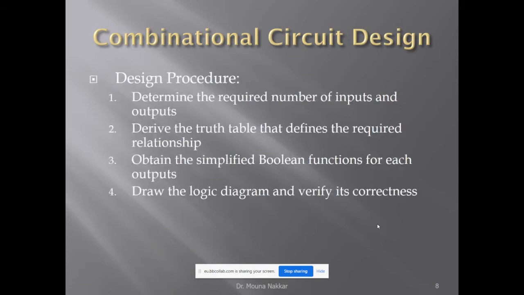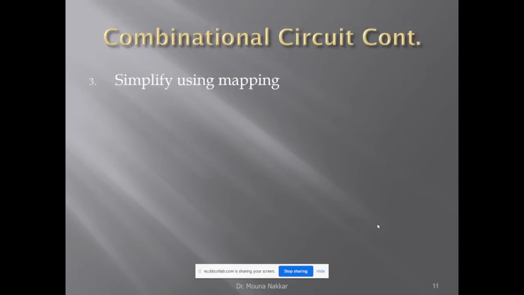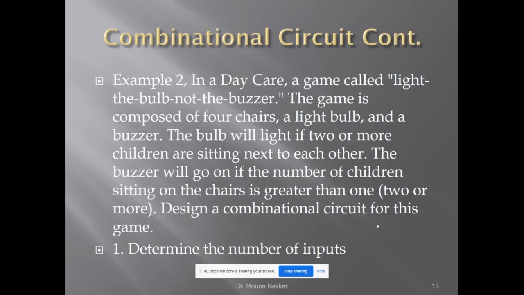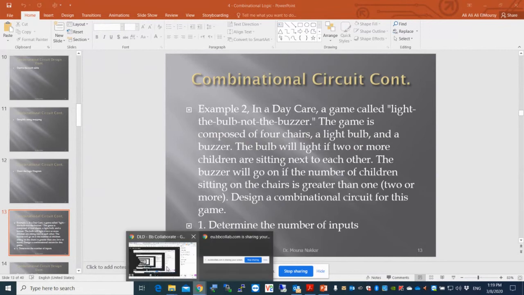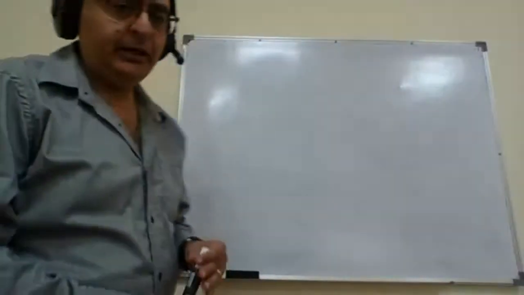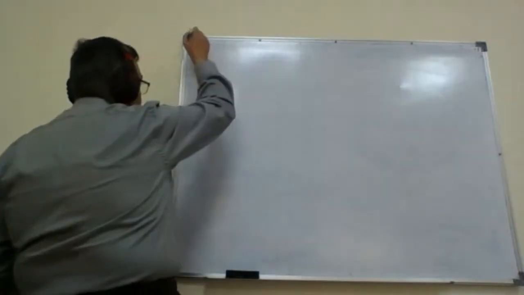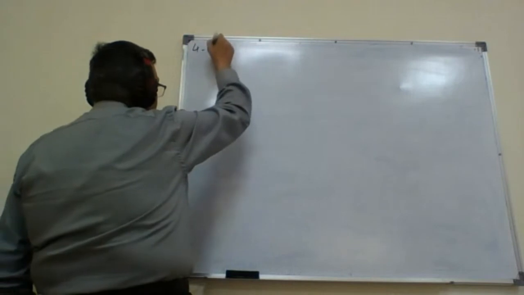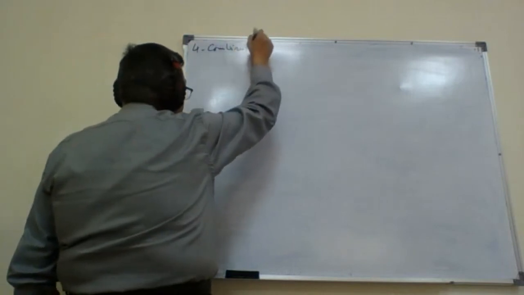So now I prefer to go back to our screen, our demonstration on the board, in order to demonstrate the concepts in a clearer way. Okay, so now we are discussing chapter number 4 for combinational circuits.